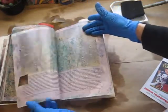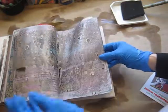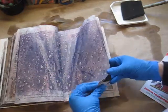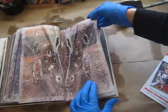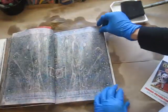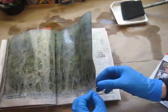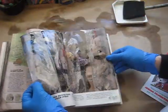That's pretty much it. Does it get any simpler to create really cool images? Look at that. Background pages, collage pages, whatever, with these random, almost organic patterns. Another window. I kind of want to do that on purpose now, cut out some windows in my magazines just so I can have those random little squares of color and shape.